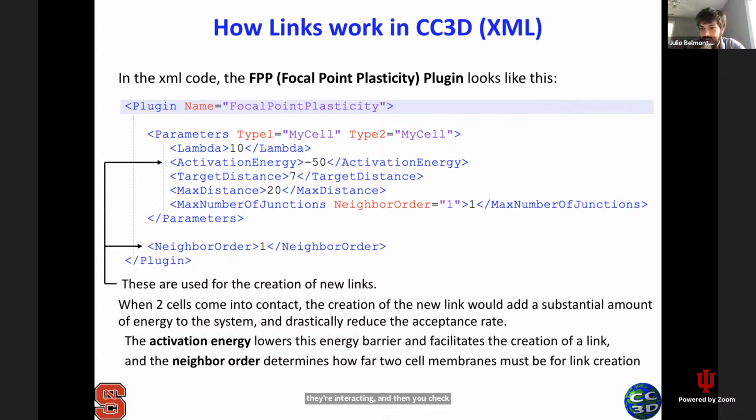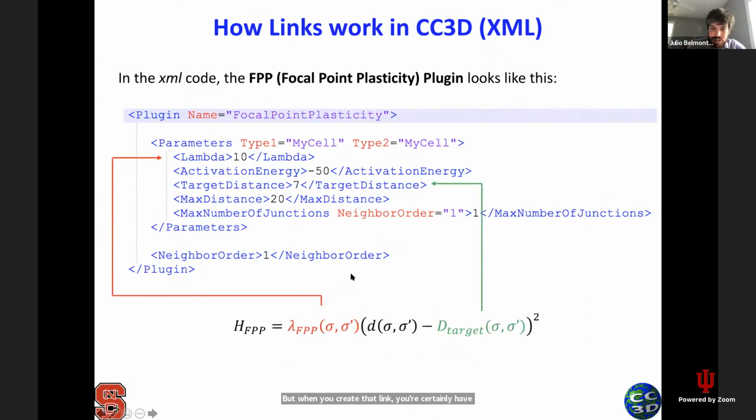But when you create that link, you're suddenly adding this new energy constraint to your cell, meaning that when you create a link, the energy of your cell just went up by this factor. Okay, so the creation of that link is actually something that should not be done, because you are suddenly adding a lot of energy to your cell.